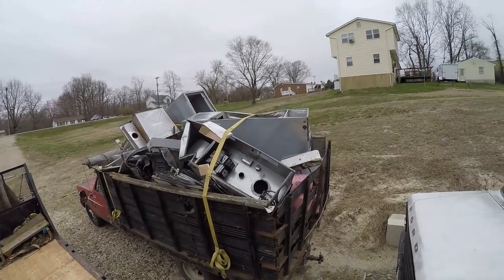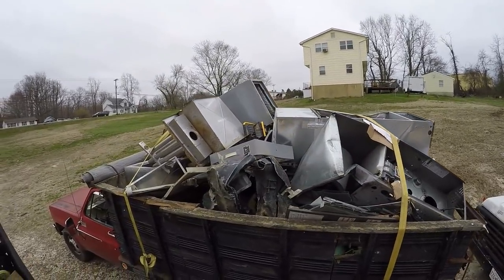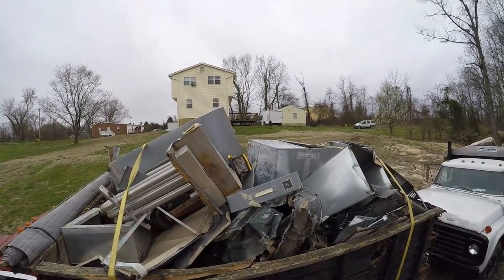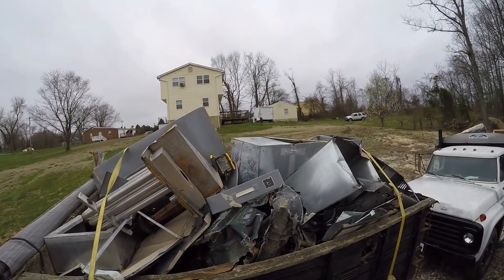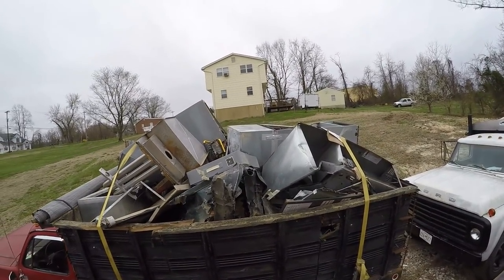All right, so we're all loaded up, ready for tomorrow. We've had a little bit more than we expected. There's a HVAC company that gives me all their steel. So we swung by there and picked up what they had. Might be a pretty good load, might be 3,500 or 4,000 pounds on there, but we'll find out in the morning.